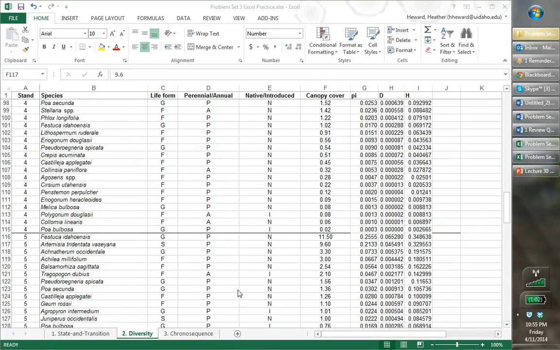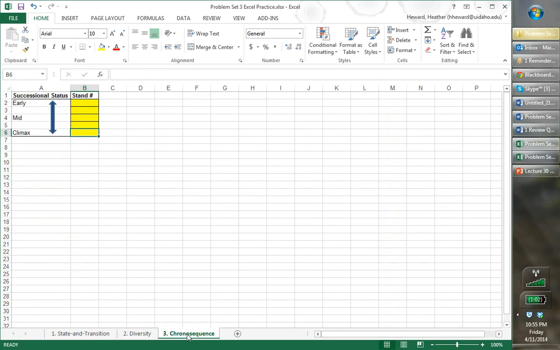Once you have developed somewhat of an idea of what order they should go in, you can take notes or whatever you'd like to do in this chronosequence tab, and once you have that a little bit finalized, you can put those numbers in here on what order you believe those stands occur in terms of early, mid, and climax species or seral stages.